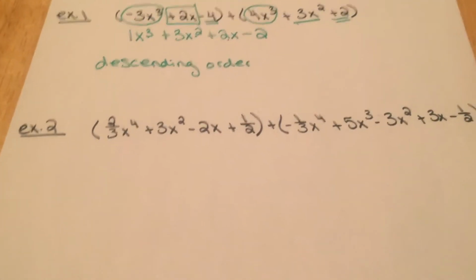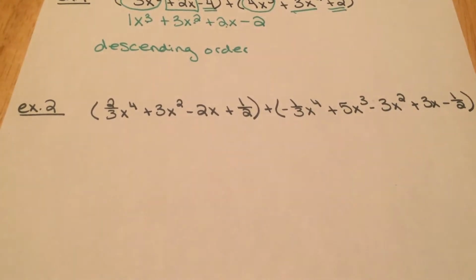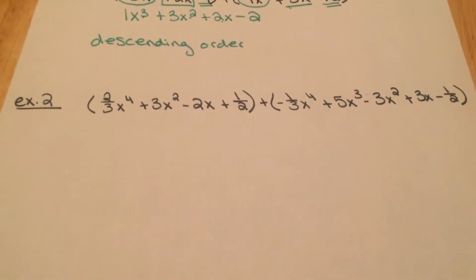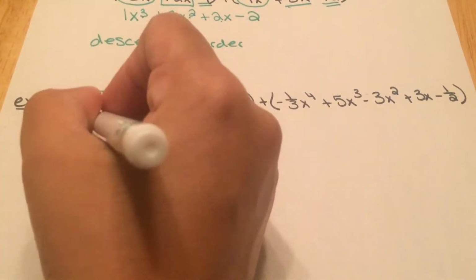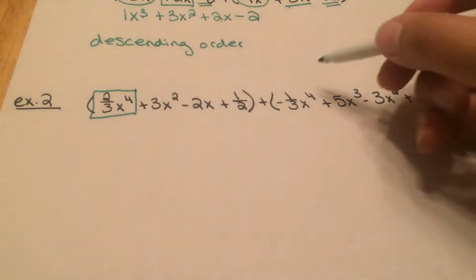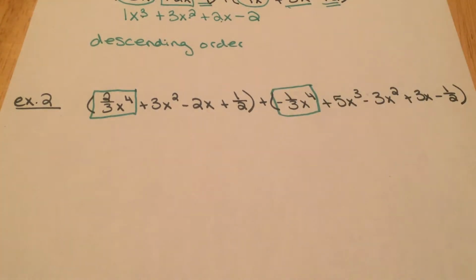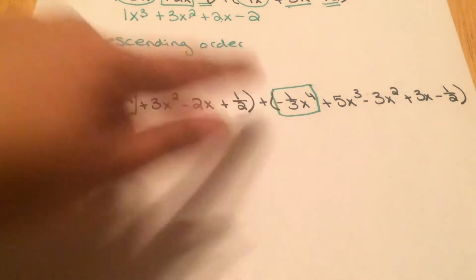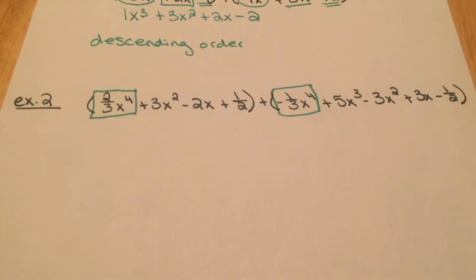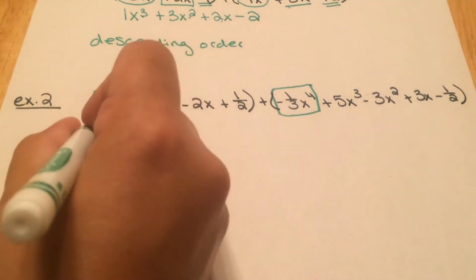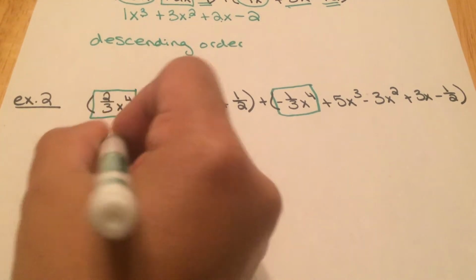It's going to be not only a little bit longer, but it's also going to include our favorite fractions. So if we look, the first thing we want to do is try and get all of our like terms together. That means like variables and like exponents. So we have a 2/3 x to the fourth minus, or plus a negative, 1/3 x to the fourth. So we know that 2/3 and 1/3 already have the same denominator, so we're just going to be able to add these together, or in our case, subtract them. So we end up with 1/3 x to the fourth.